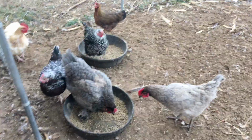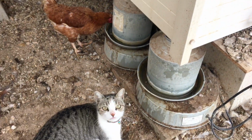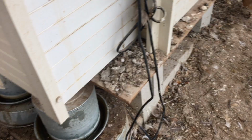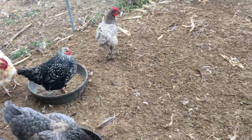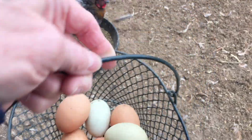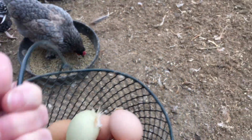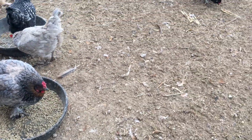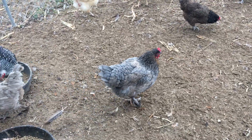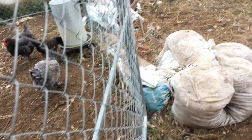So the chickens are happy now. Plenty of food. I gathered the eggs. They're starting to slow down. I'm not getting quite as many eggs now as I have been, and that's probably a good thing because I have quite a few of them saved up. Anyway, it's time to head back to the house.